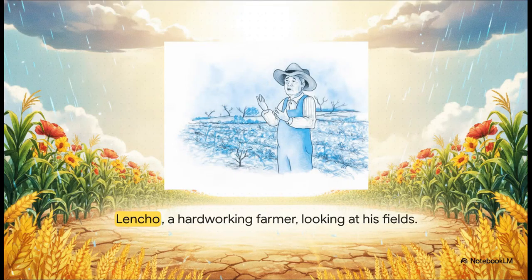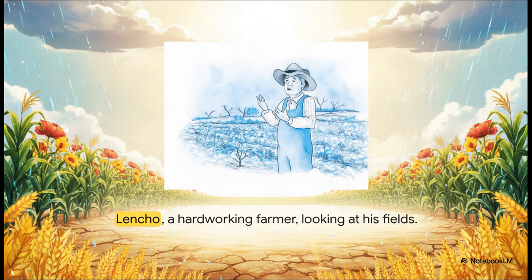Now, this chapter is an absolute favorite for board examiners because it deals with some really deep human emotions. Things like hope, extreme faith, and the totally unexpected ways humans react to help. So let's meet our main character, Lencho. The textbook describes him as an ox of a man. He's a farmer who lives in a solitary house, literally the only house in the entire valley, sitting right on the crest of a low hill. And he works like an animal in his fields.